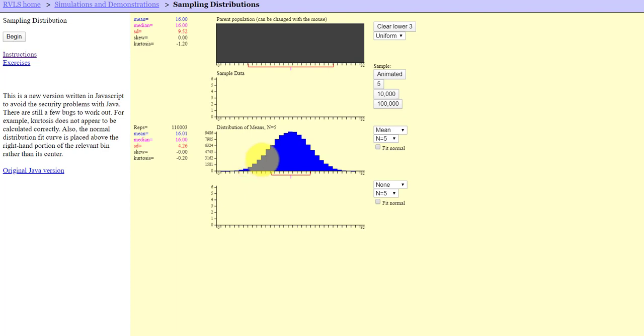Now, when we increase the number of samples that we take, we should find that the standard deviation starts to go down. So my standard deviation is actually hanging around at 4.26 at the moment, and it might be at the point where I've done too many for it to affect it. But we can see here we're getting a really nice normal distribution. Now on this website you can play around and model different things, which is nice. So it's certainly worth having a play around with that, and we'll have a look at this more in class as we move forward.